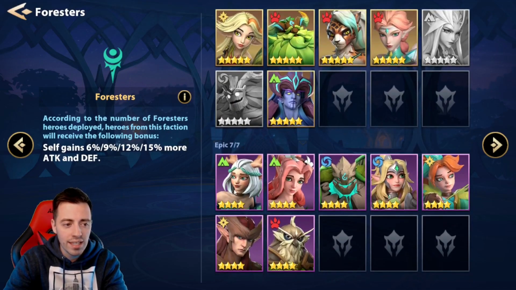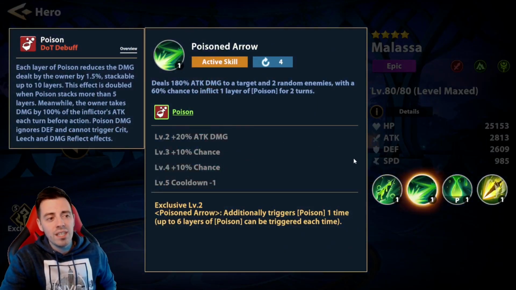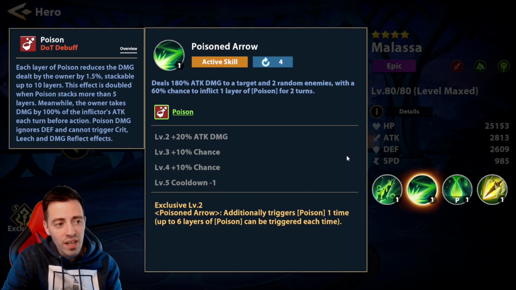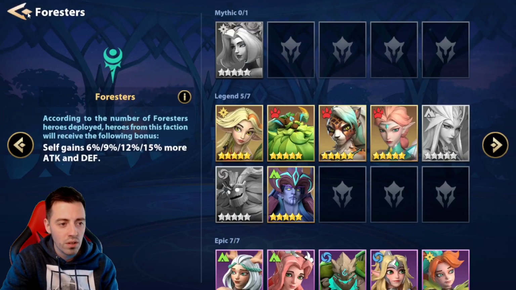You have also Malasa. You can maybe plan to use Stan and Malasa, so you are going to inflict a lot of poisons, and Malasa can trigger poisons with her second ability up to 3 targets. And this is huge. She's going to deal a lot of damage thanks to this, and inflict some extra poisons, and more poison damage thanks to her passive. So she is a great poisoner too.